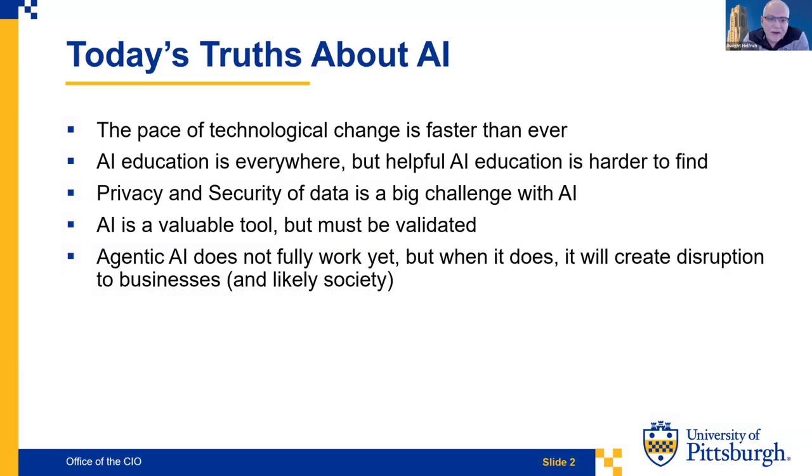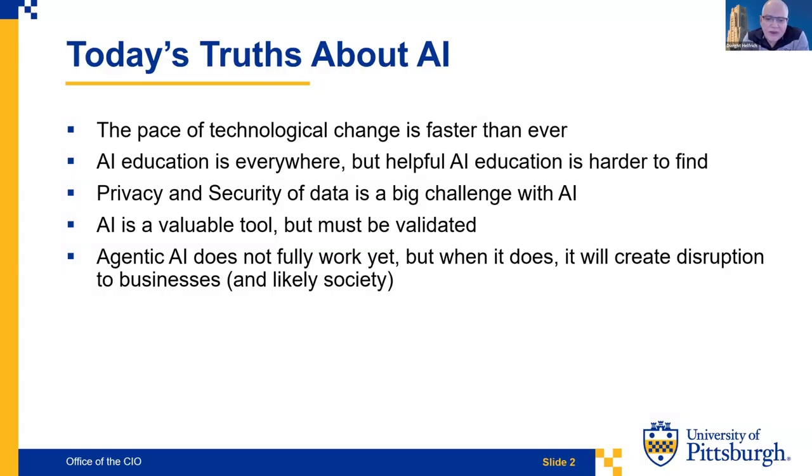AI can be a really valuable tool, but you really must validate things. There still are some hallucinations, as David said. I do think the tools are getting much better at that. And the hallucinations that I see, I can usually pretty quickly tell by looking at it and understanding what I expect that it's a hallucination. So while you're using the tools, you have to be thoughtful about what you're getting back. And one of the big terms now is agentic AI.